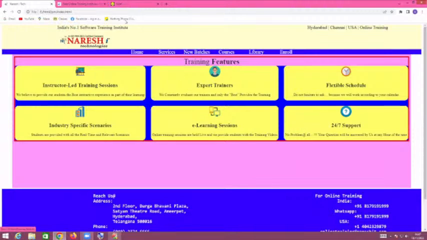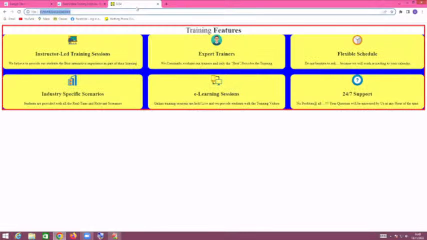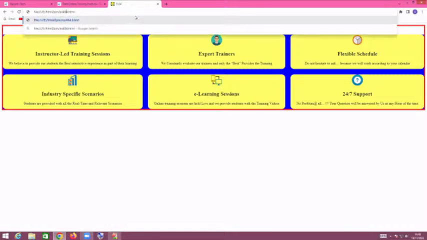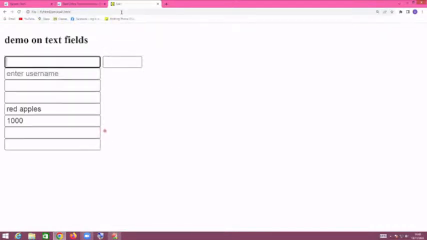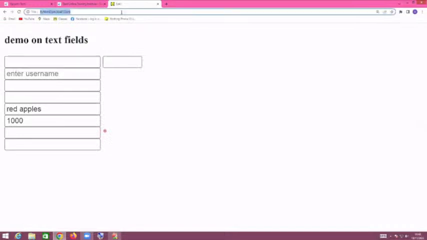Next, new batches. For new batches, maybe the tables example we designed. The list of batches I displayed in table format. So, not 40, not 41, but 30.